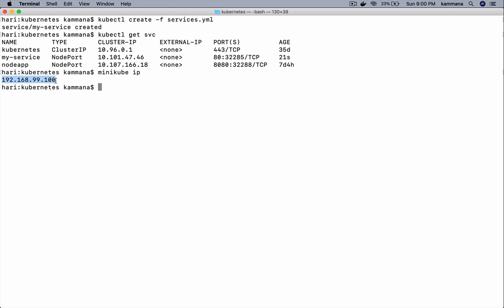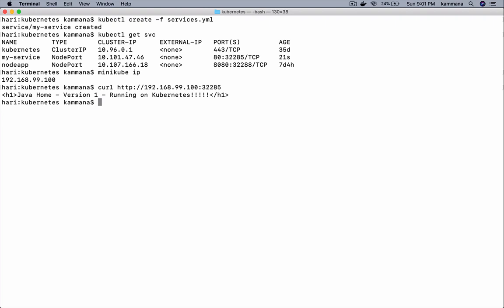Take the minikube IP, use the command line URL tool curl. So hit the cluster using node IP and node port. You could see the response coming from the pod which is deployed in the Kubernetes cluster.